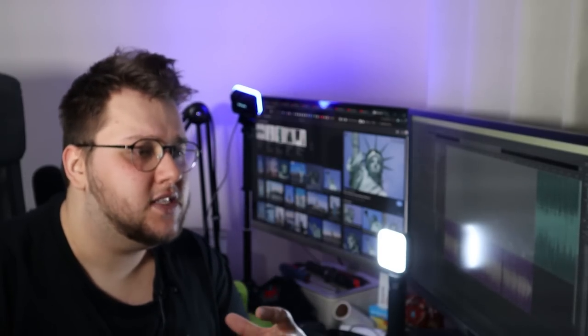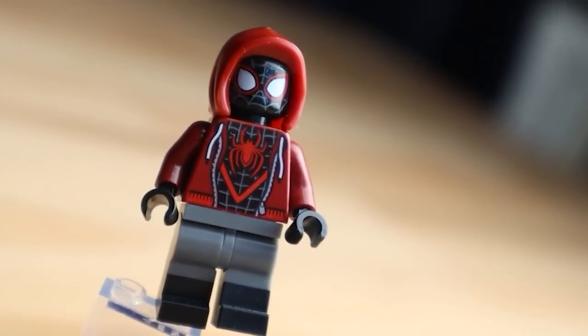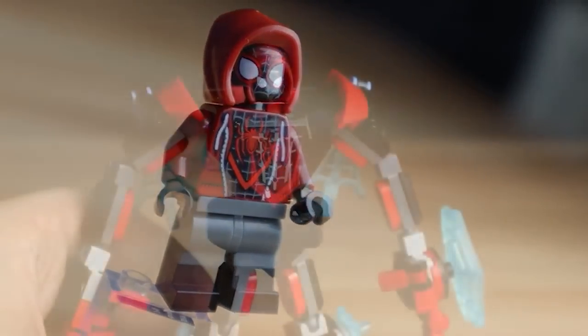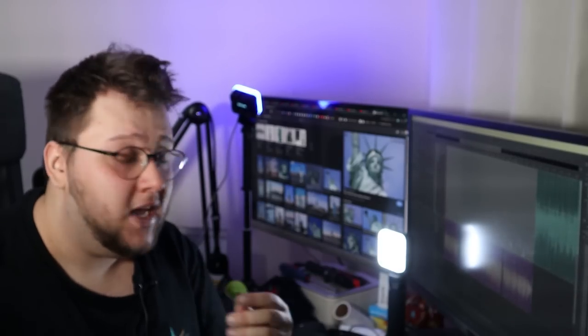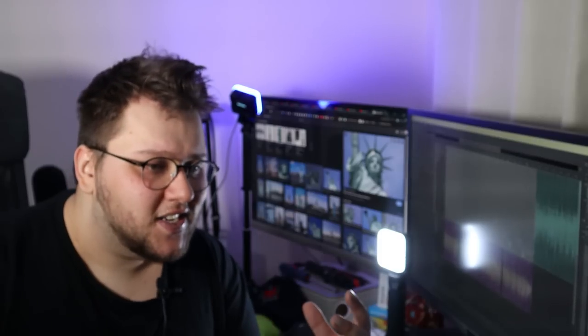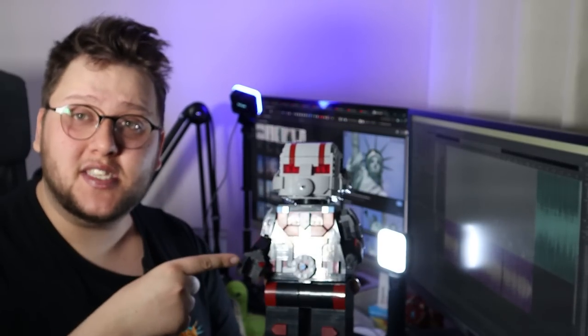I've just realised that what I'm doing is completely wrong. Going back to something I said in my previous series — about Giant Man and why I made him look like a minifig. Minifigures are some of the most iconic pieces of Lego. If you take a normal minifigure and make it giant, it's not going to suddenly have normal human proportions. So if minifigures really did build the Statue of Liberty, it would look like a minifigure — not a regular human-proportioned body. We've done this before with Giant Man. Now we need to work out how to make this thing even bigger.